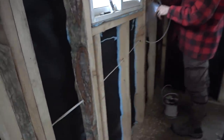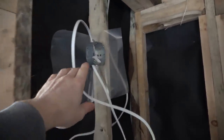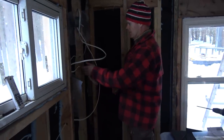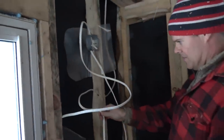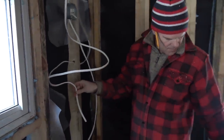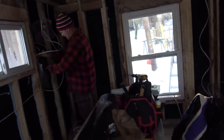So Mark's working on a big mess of stuff here because there's going to be a wall sconce up top here and then another plug here where we can charge up or use an appliance if we want to, like a toaster. We're thinking maybe not a toaster, but maybe a little bit too much draw, or microwave. Probably not. So mostly it's just the wall sconce there, and then maybe, if you need to charge a phone or something, some kind of device. And then up top, just going to grab the ladder. We'll get set up in the top here and show you what's going on up there.